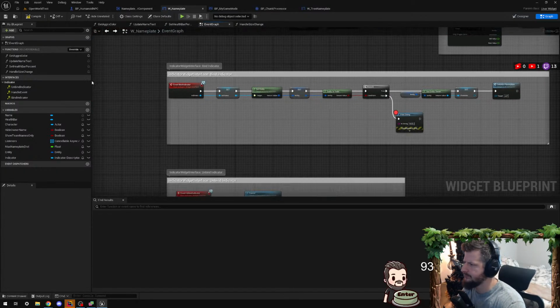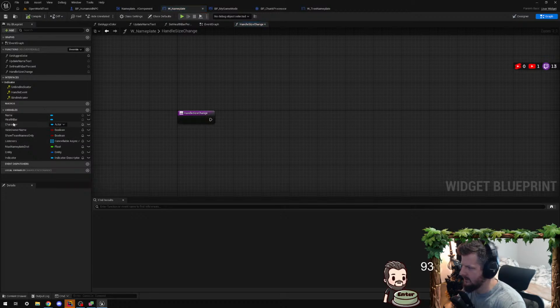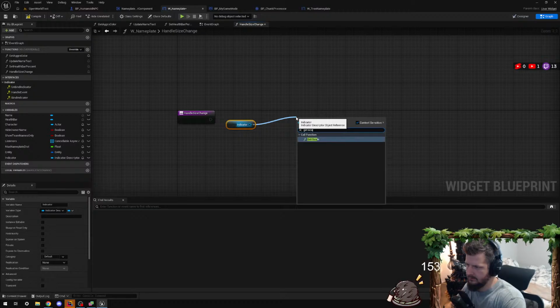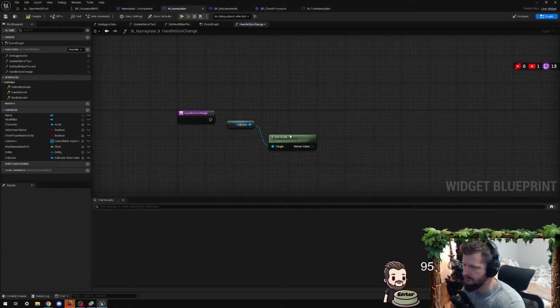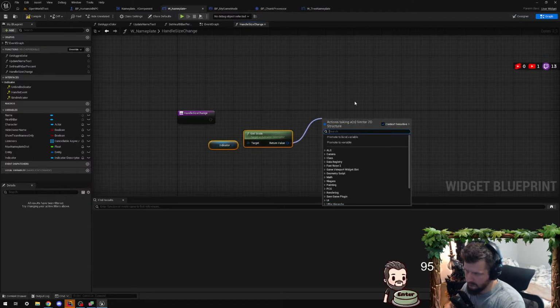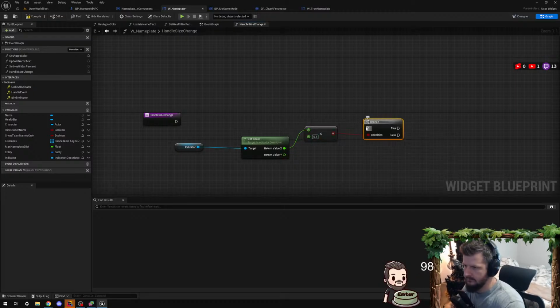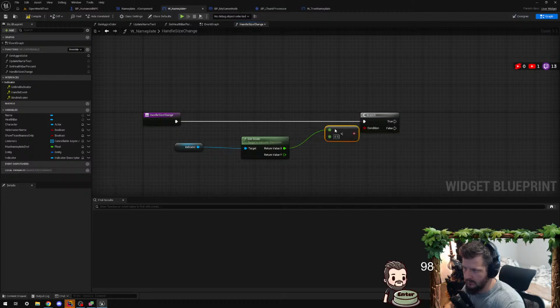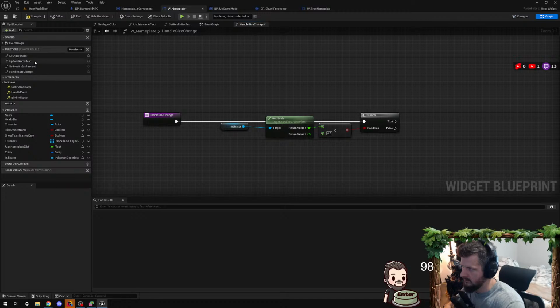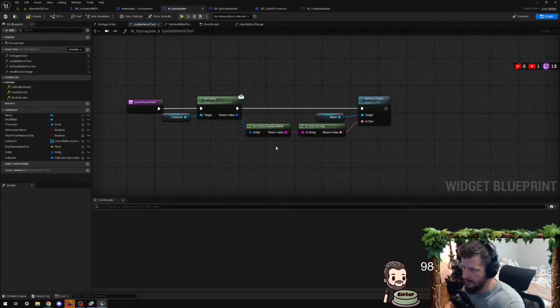There we go. Handle size change. I will grab the indicator. Get scale. Can I break here? Less than 0.5. We know that we're going smaller. We're going to go to our small update name text.